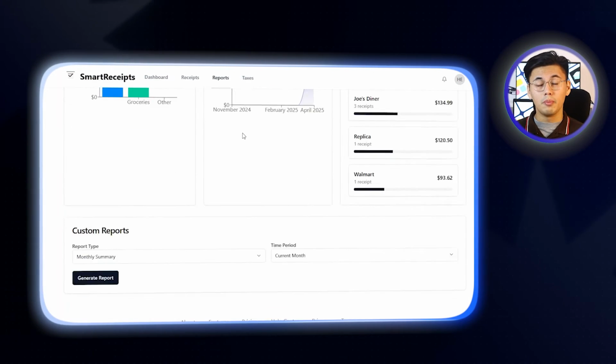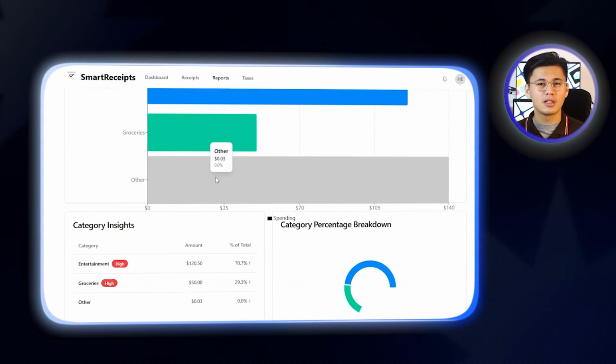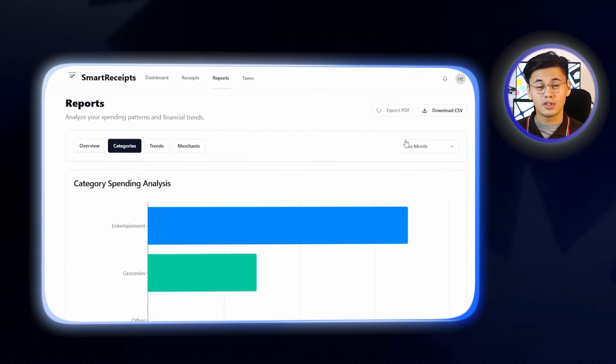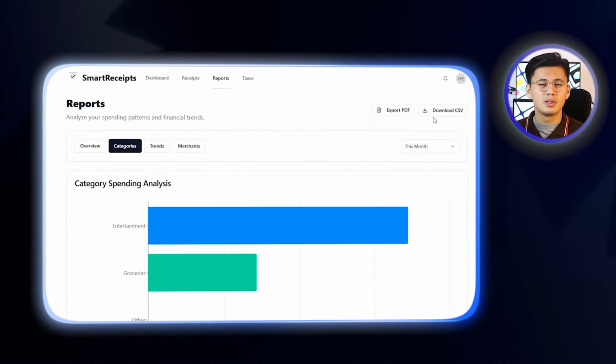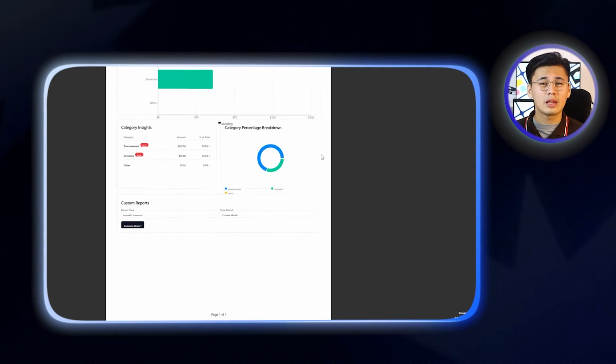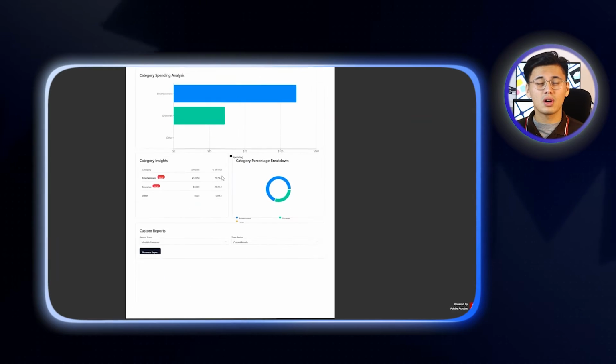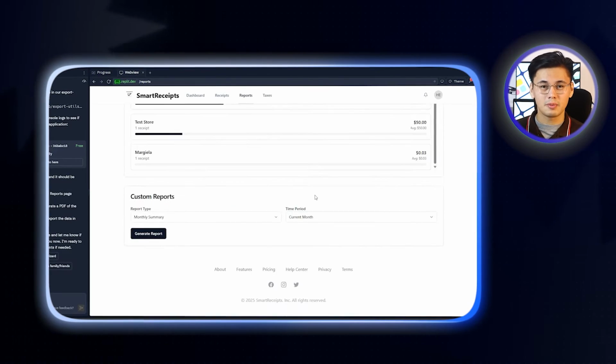Now, I'm able to download both PDF and CSV files with detailed breakdowns of the graphs and report data. I made some adjustments using the filtering options located at the bottom of the page, and the changes are successfully integrated in the dashboard. Next, I'm gonna move to the taxes page.